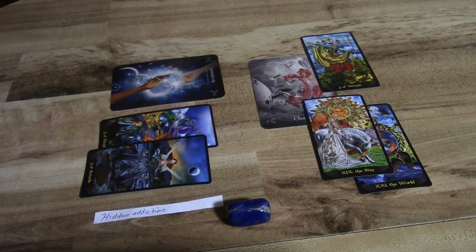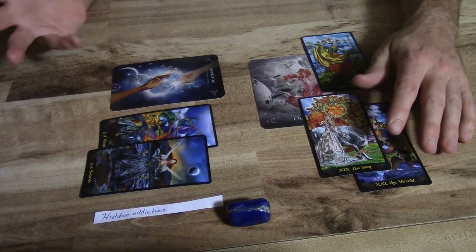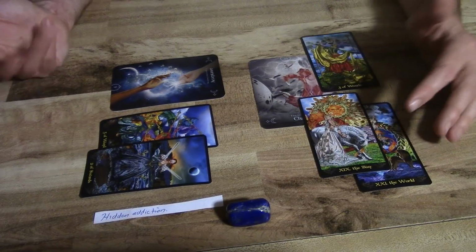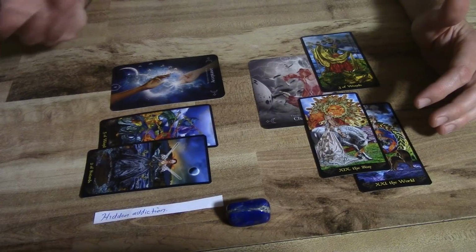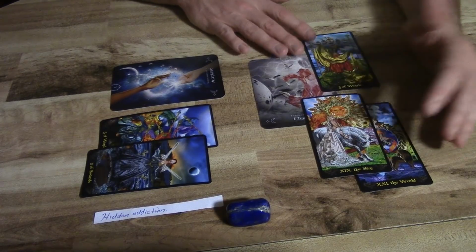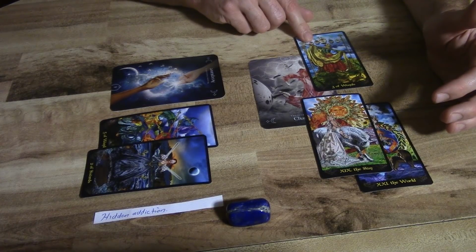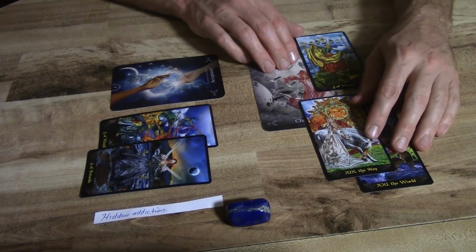I'm really not worried for the people coming to this really enabling anybody. I just don't feel a worry with that. I don't know why, because I know that's a trap for a lot of people, trying to give somebody a place to talk safely and openly about what they're going through, and sometimes they get sucked into enabling a situation and not really helping it, but perpetuating it. I'm not seeing that as a problem here. I'm seeing that you giving this person options and showing this person a way out is going to lead to change. And then you've got the Sun card and the World coming in for them.